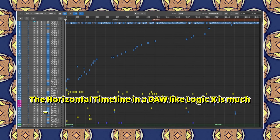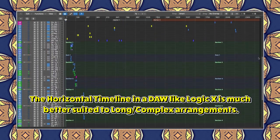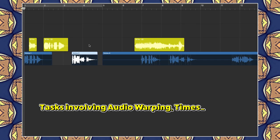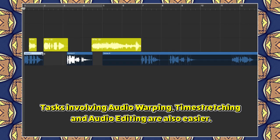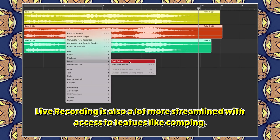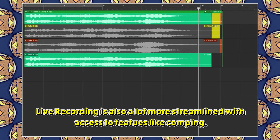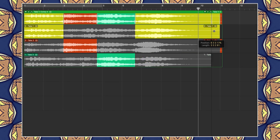Whilst Renoise shines in those styles, the lack of a visual timeline can make it very difficult to oversee large and complicated arrangements. Furthermore, it also misses some of the audio editing and warping features of other DAWs, which make it challenging to use in things like film and TV. Live recording is much easier in a DAW such as Logic X, as it possesses advanced features which are much better at handling complex tasks such as comping. Here we can combine the best bits of each of the takes into a greater whole.